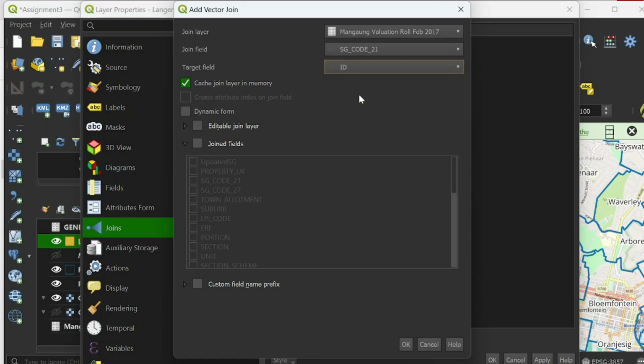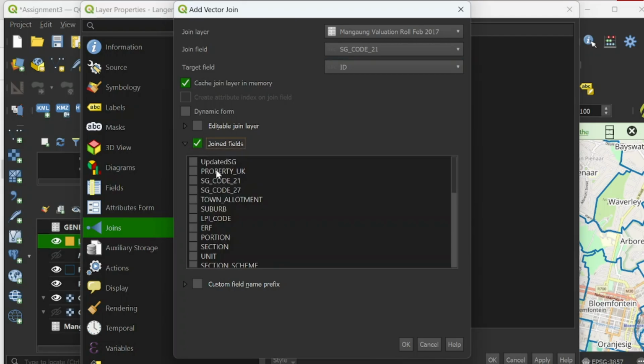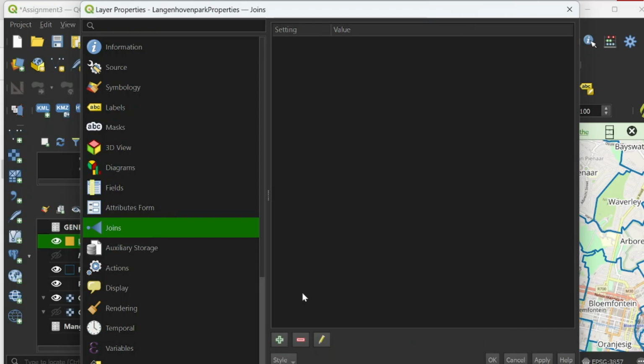Remember, I looked first in one, it's the SG code 21, in the other one it was ID. And I'm just going to link that to land use, new use, and new categories. I'm only going to use that one. So, okay, and now it is linking it. When it is up here, then I will say okay.